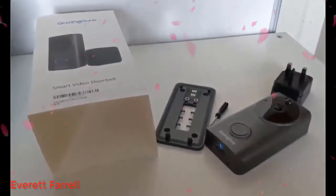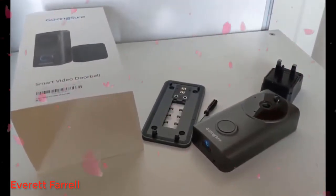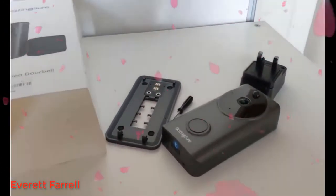Hey everyone, so here's a quick overview of the GazingSure smart doorbell.